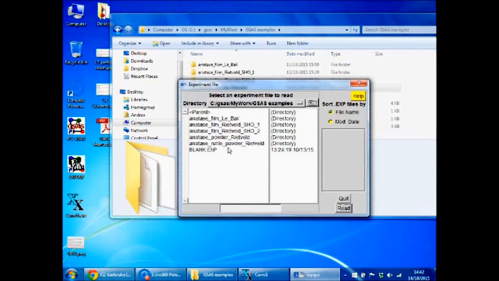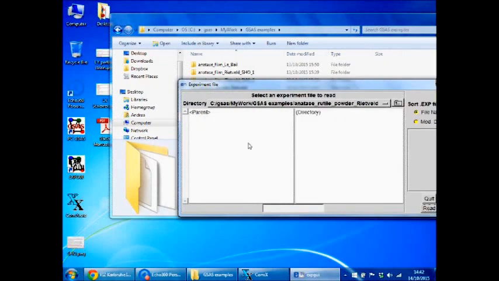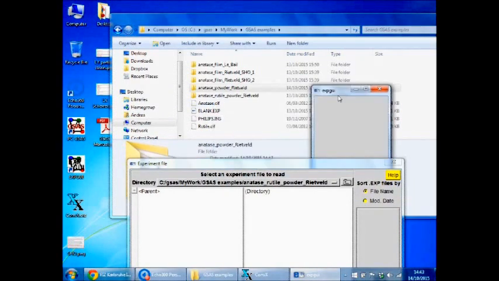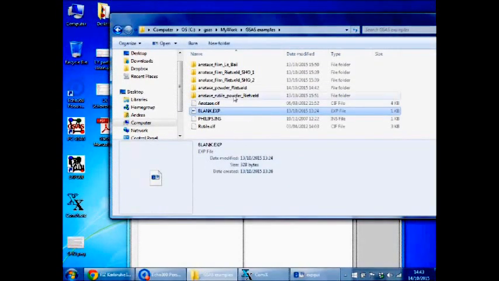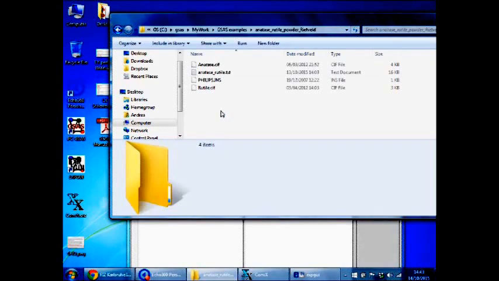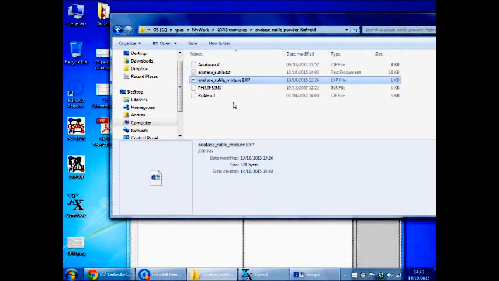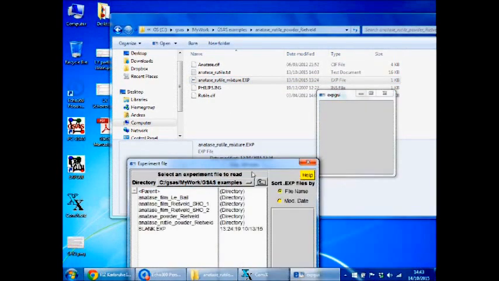So we have an anatase rutile powder phase mixture. Let's give it a blank experiment file. I'll just call it anatase rutile mixture, and I'll open it here.